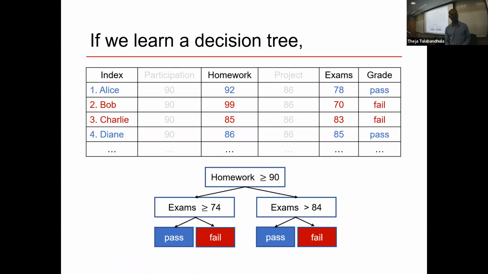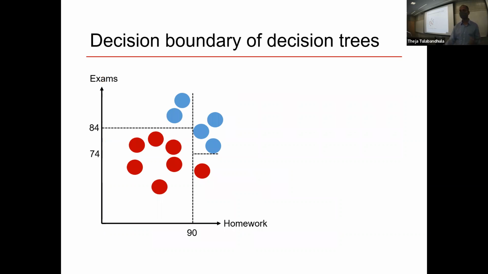Now, if you want to visualize it, because it's two-dimensional, this is how you visualize it. You have one of the features, exams, and the other feature, homework, on the y and x axis, and then you're seeing a bunch of red dots corresponding to let's say the fail class, and the blue dots corresponding to the pass class, and you can see the first level split, right? The first level split is at 90, and so from there, if you're less than 90, then there's a different split. If you're greater than 90, there's a different split.